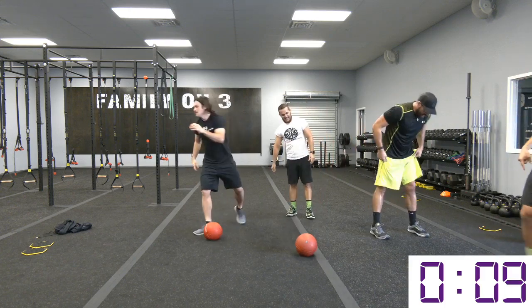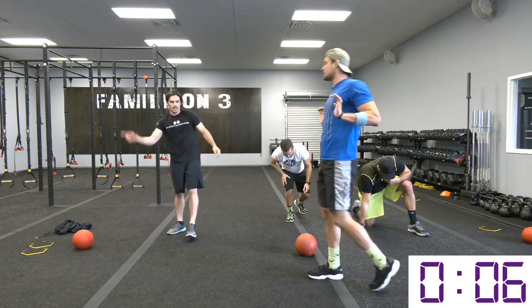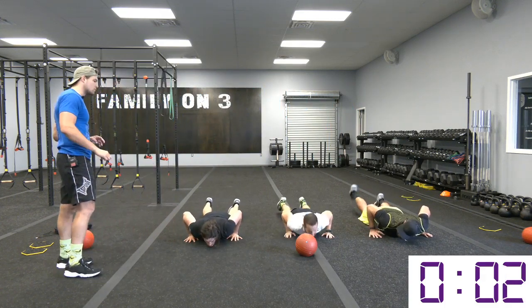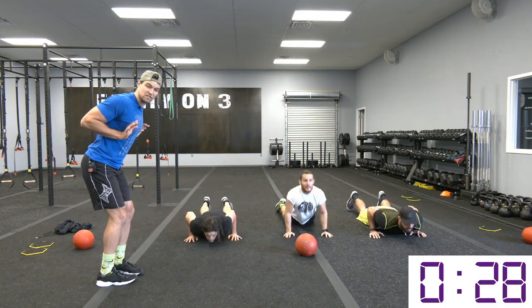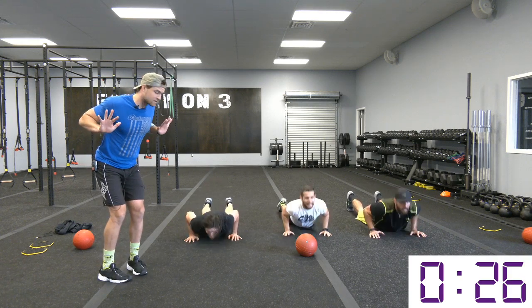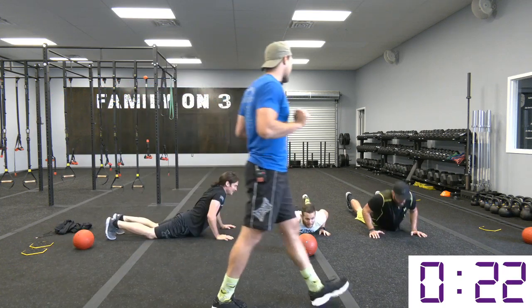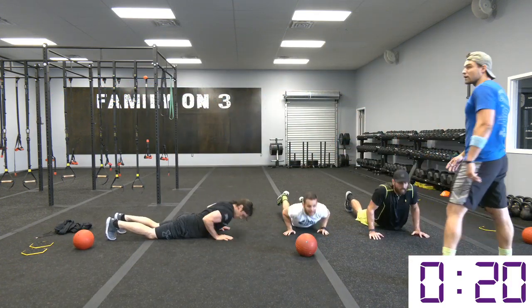We are down on the ground. We got those Cobra speed push-ups. Remember, we're moving fast. We're moving as fast as we can. In three, two, one, let's go. You want those elbows tucked in tight to the body here. Hands right by the chest from here. There you go. Dale's giving you a side view. Check out Dale. That's exactly what we want, and we are going for speed.